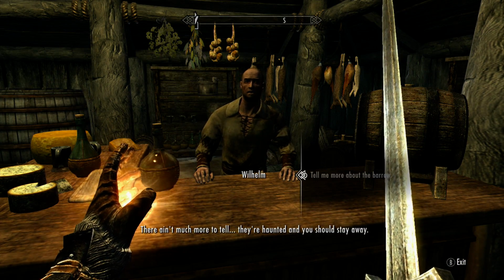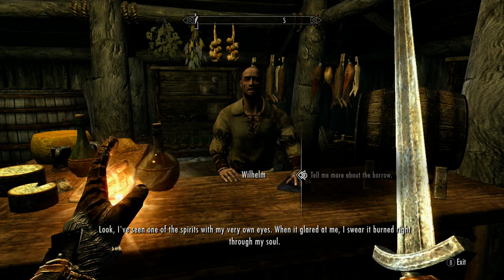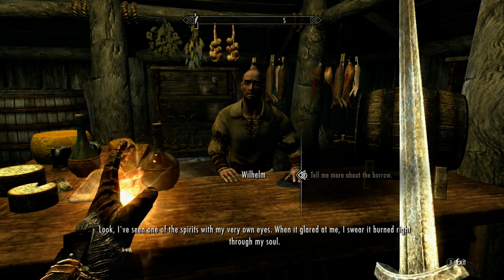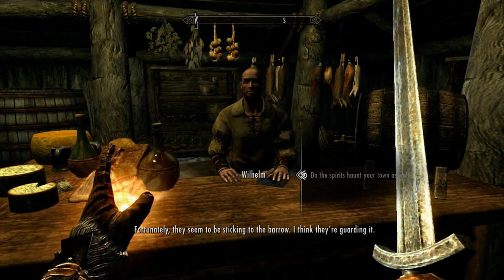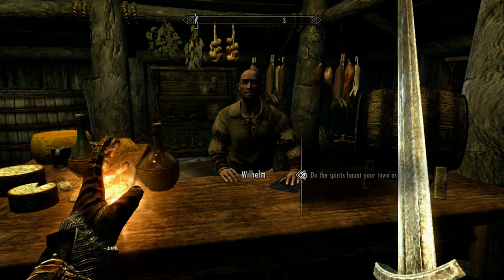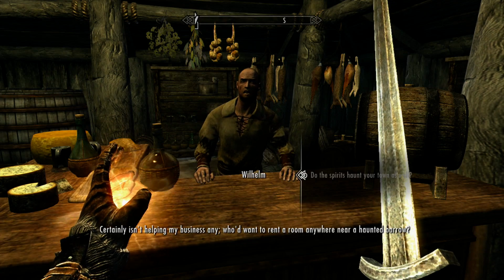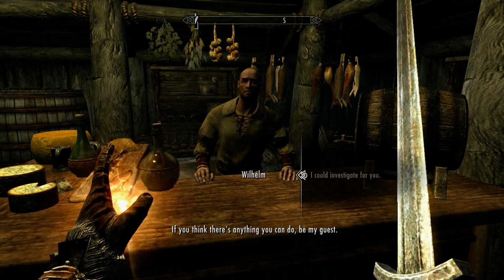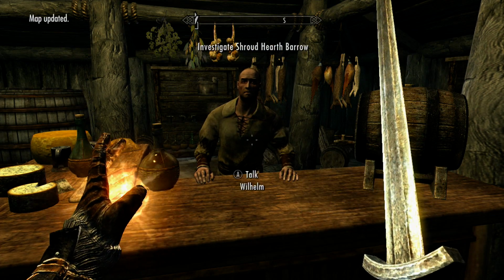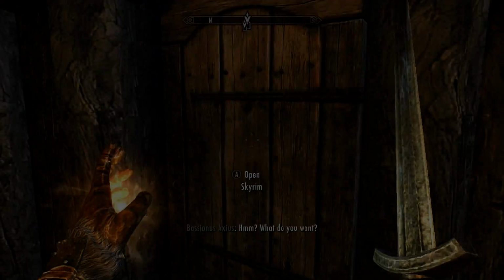There ain't much more to tell. They're haunted, and you should stay away. Look, I've seen one of the spirits with my very own eyes. When it glared at me, I swear it burned right through my soul. Fortunately, they seem to be sticking to the barrow. I think they're guarding it. Oh, really? It certainly isn't helping my business any. Who'd want to rent a room anywhere near a haunted barrow? Well, I might just be able to investigate it. If there's anything you can do, be my guest. I will. Let's go. Let's check out the barrows.